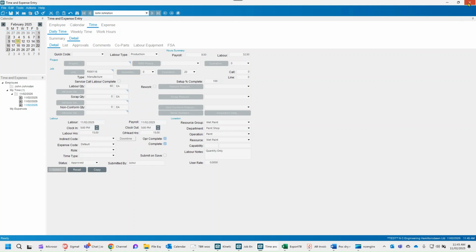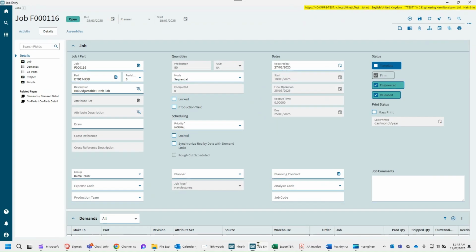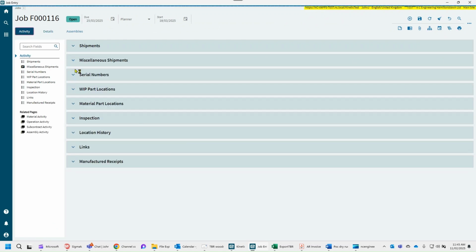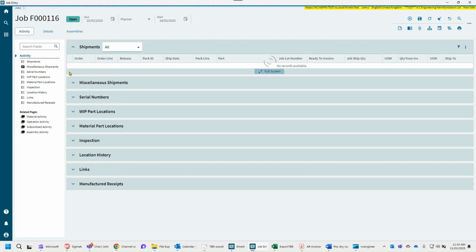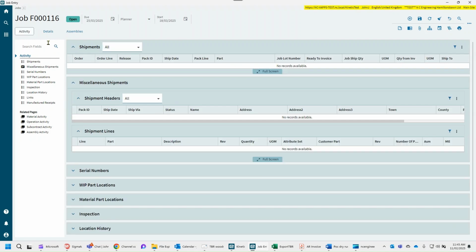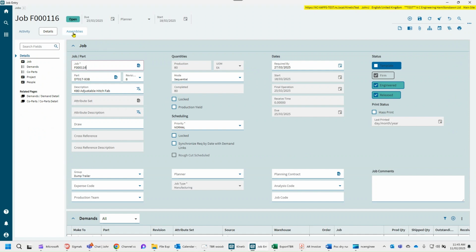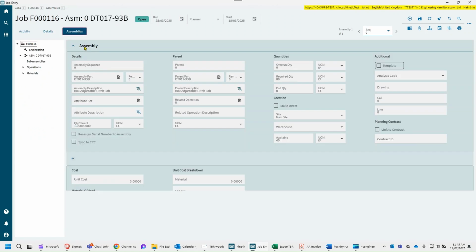So we can save that, go back here into the job, and when we refresh this, we'll go to activity. So we can see here nothing's been shipped. I'm actually probably looking at a slightly different screen here.